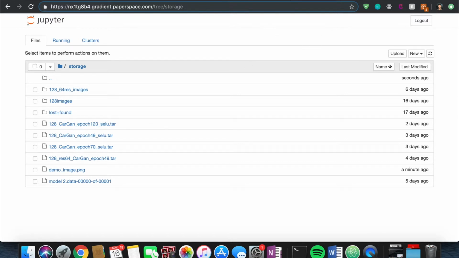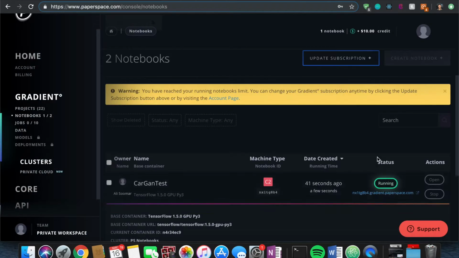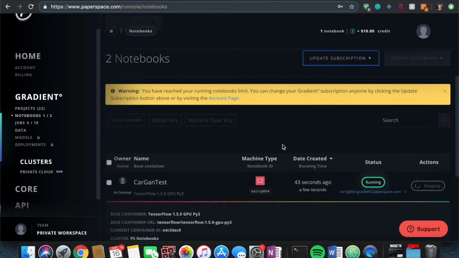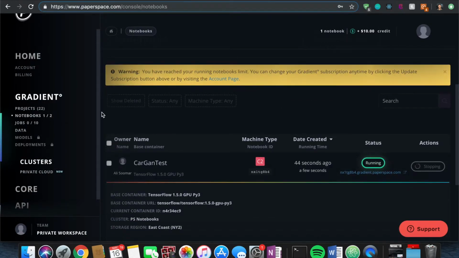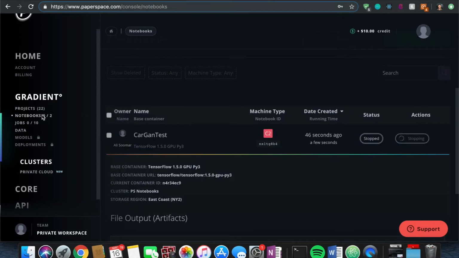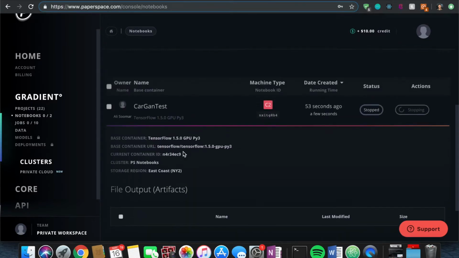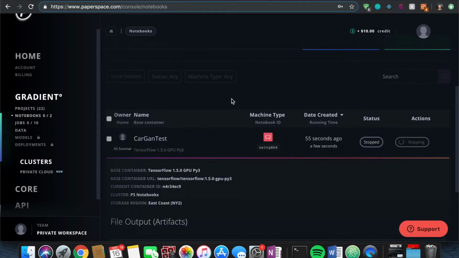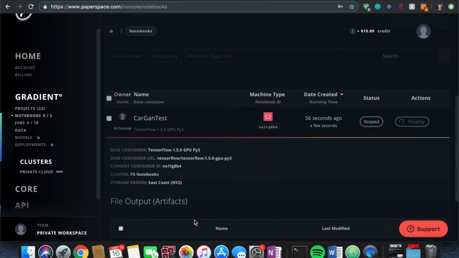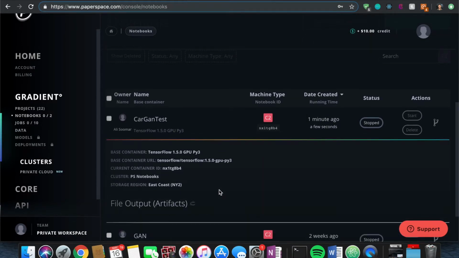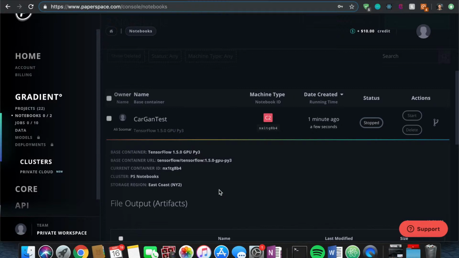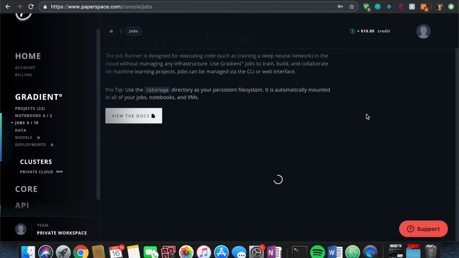So from here, I'll just close this out, and I will stop this right here, and it works perfectly. Okay, so it'll stop in a bit, and you can see the artifacts will slowly come in. That's the good thing about notebooks: your artifacts will just be there afterwards, and you don't need to explicitly put a file into the artifacts. But when you're running it as a job, you do need to do that.